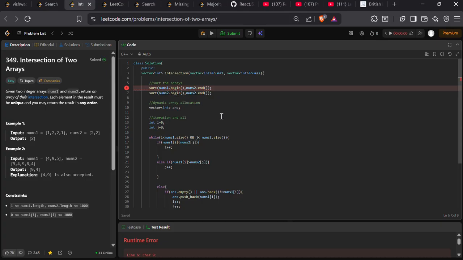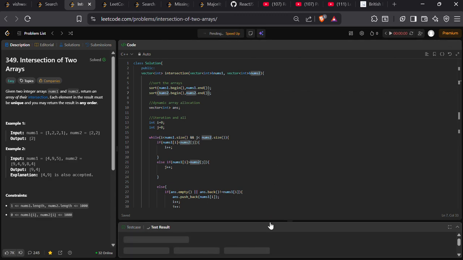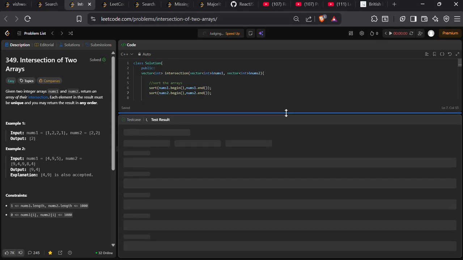Nums1.begin. Oh no, man. How can I write nums2 here? How can I write nums2 here? Yes. Now it will run totally fine.